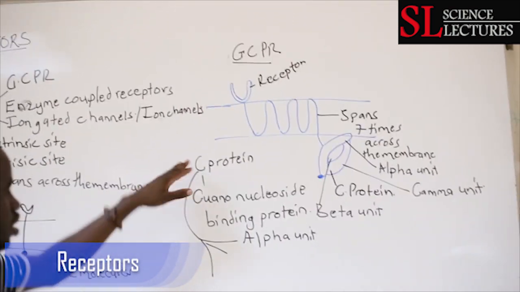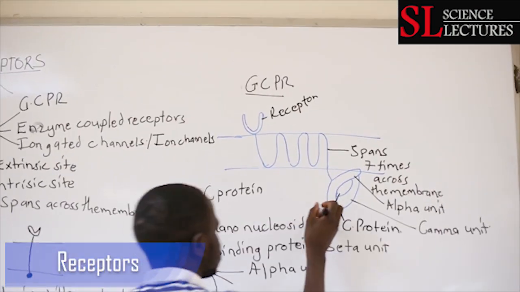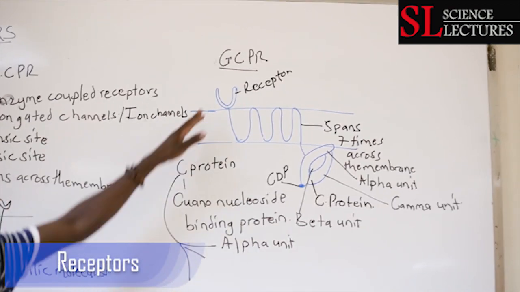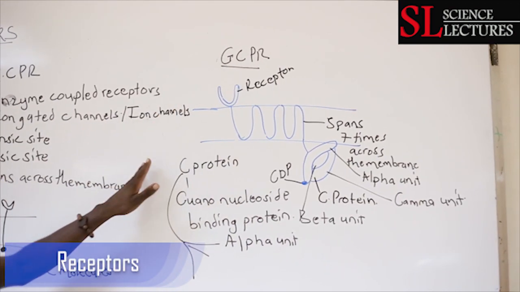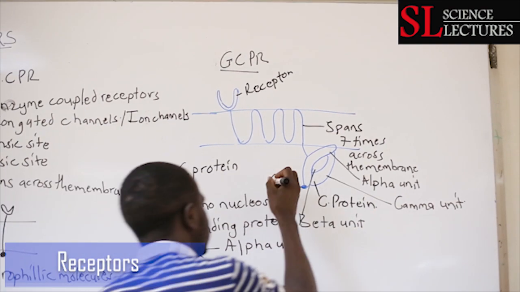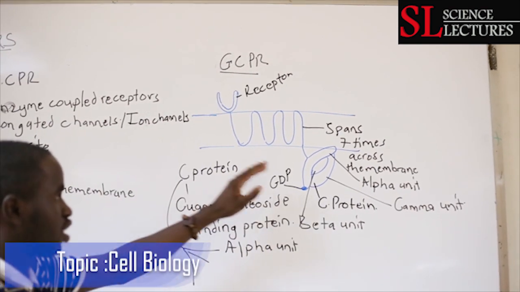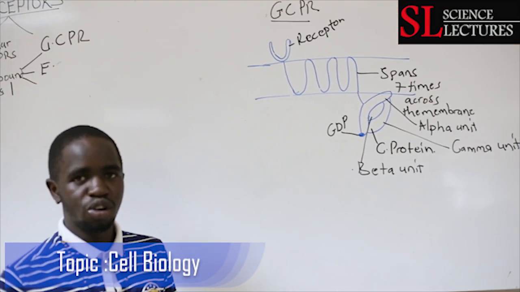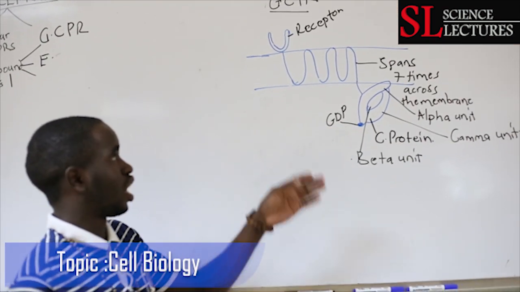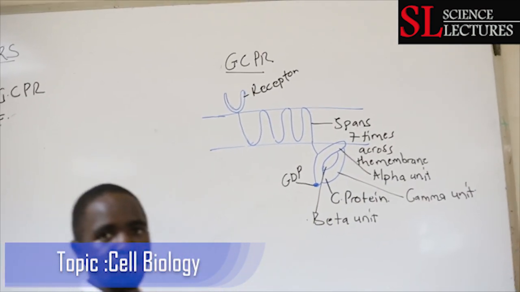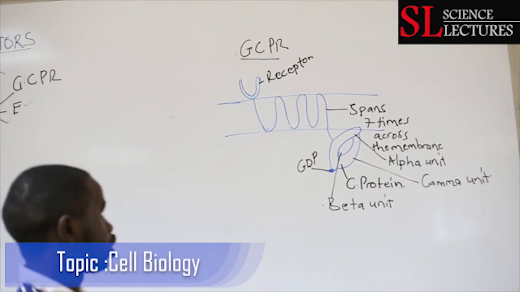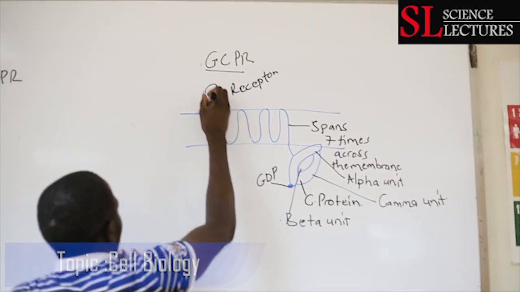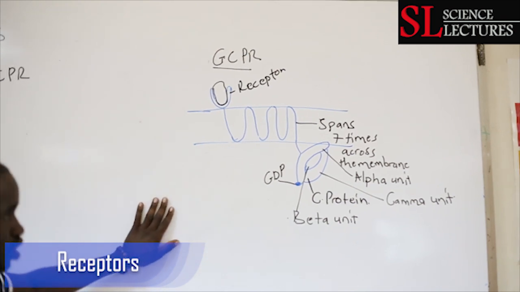And as we said, it is a G protein. It is always bound with GDP. In case there is no signaling molecule that is intercepted on the cell surface, it is always bound with GDP. GDP is guanosine diphosphate. So we say typical of any signaling pathway, we shall have reception, transduction, and cellular response. So I'm assuming my signaling molecule comes and binds on our receptor on the cell surface membrane.